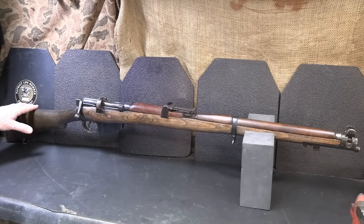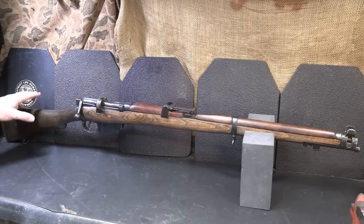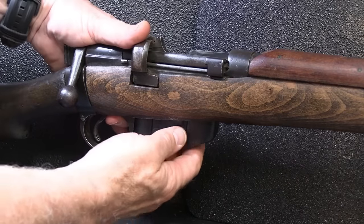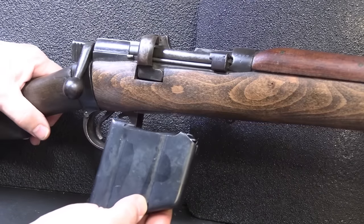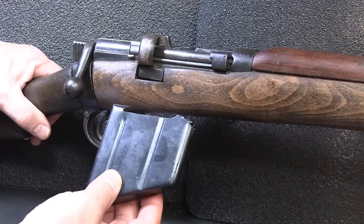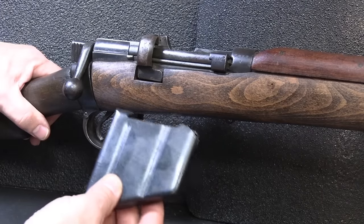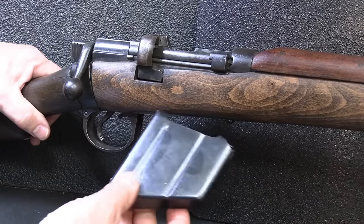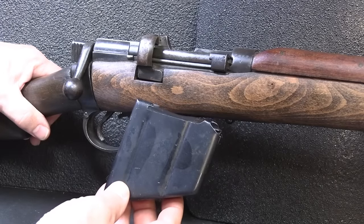These were used all the way through World War I, a number of actions in between, and then all the way through World War II and beyond. In fact, there are some countries where these are still being used today. Now, the magazine is a 10-round box detachable magazine, and that was really the first, especially in World War I. But even in World War II, most of your service rifles were fixed magazines, limited to 5 rounds. We have a 10+1 magazine.